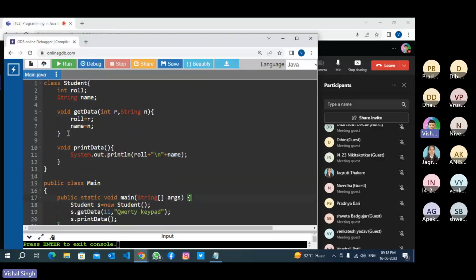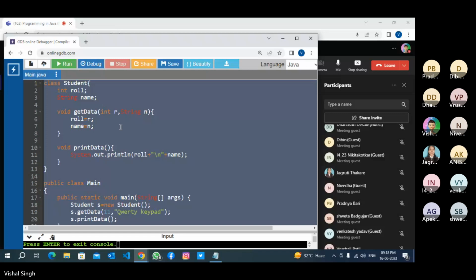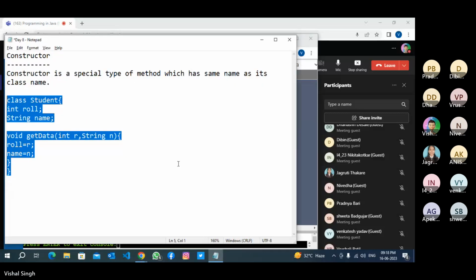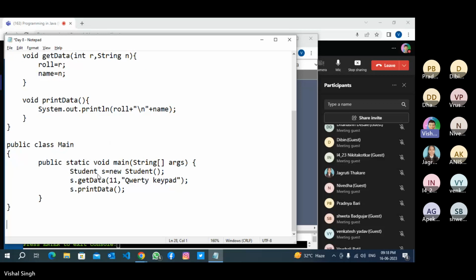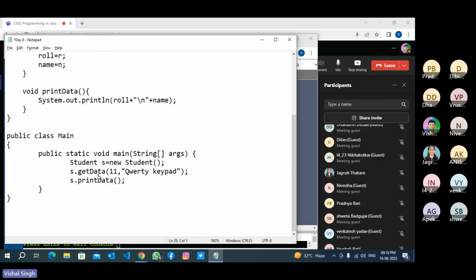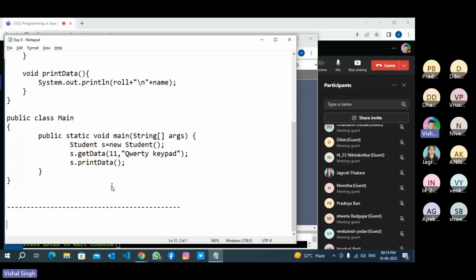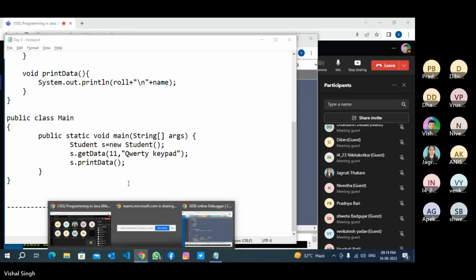So this is a normal method program. But what if we have the same variable name in the method which we have in our class?